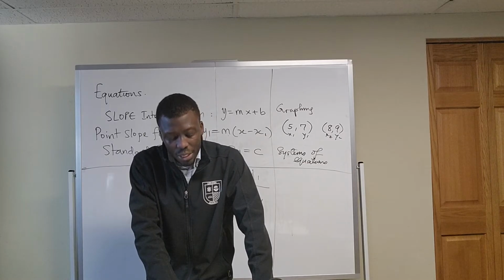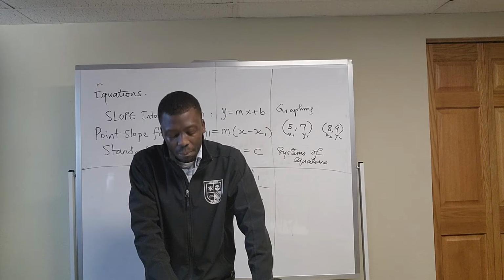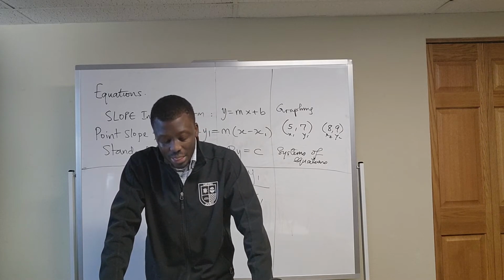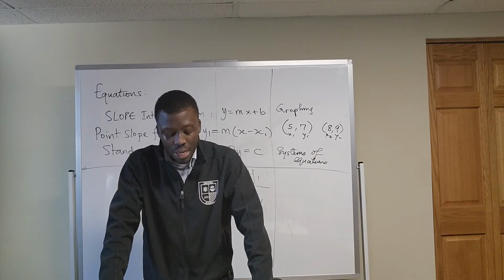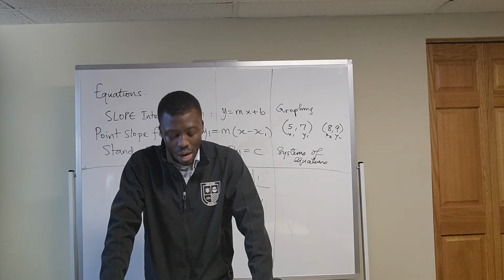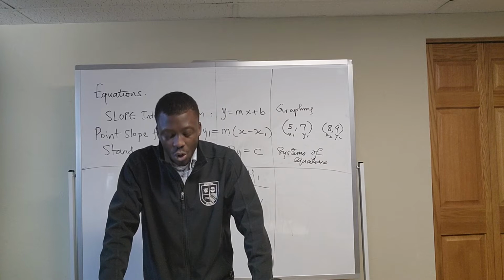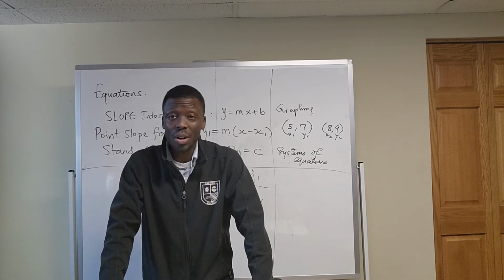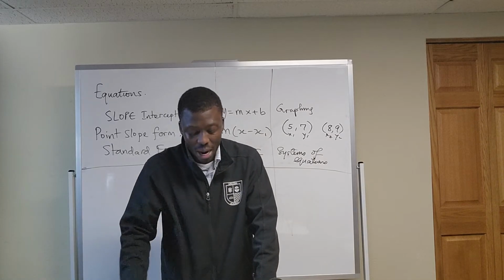Then they talk about the slope-intercept form, which is one that we've talked about quite a lot. They talk about a different one, the intercept form. So the equation of a line with x-intercept a and y-intercept b is given by x over a plus y over b is equal to 1. If we know the intercepts, we can immediately write the equation of a line. That's another strategy. This is a good bonus to have in mind.